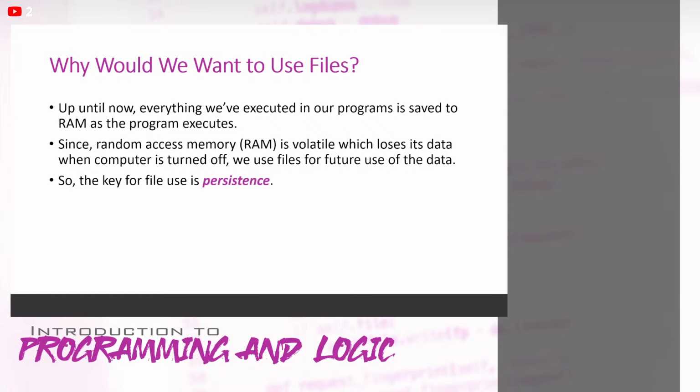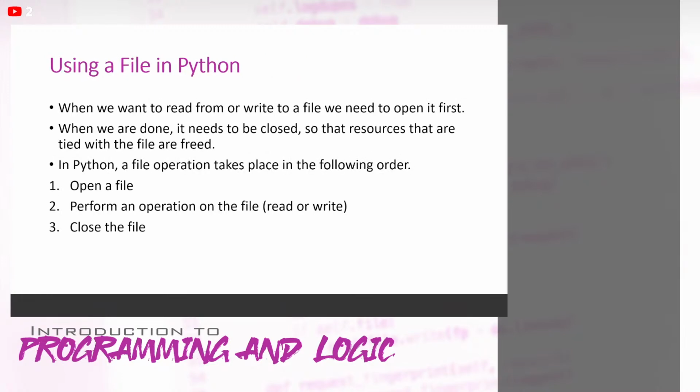Right? So let's start out with just talking about the basics of using a file in Python. We kind of went over the basics in terms of the data cycle there, which kind of gives us an idea of how we would do some of these things that we're referring to here. But the very first thing that we need to do when we're working with a file in Python is we need to open it up. Whether we want to read it, whether we want to perform actions on that data, whether we want to write to that file, we need to open that file up.